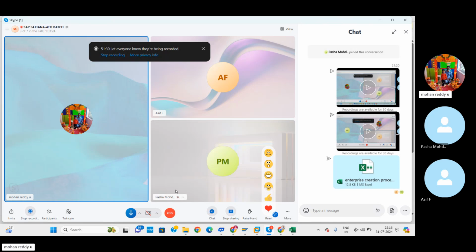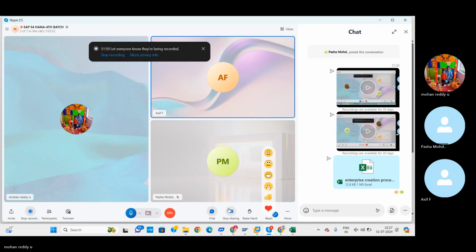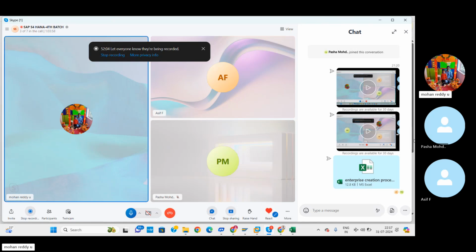But end user work means if you join as an end user, you will work on one particular submodule like AR, AP, AA, asset accounting, asset document relevant. If you join as an end user, you work in only one or two departments. So it's not any problem. This is a complete cycle. In further classes I will explain one by one. On the first day you cannot get all the knowledge.